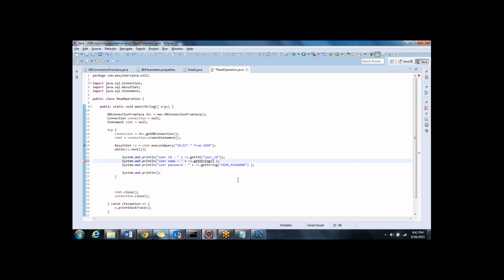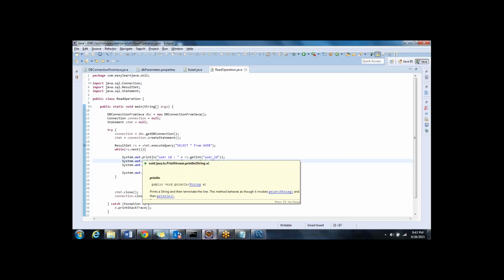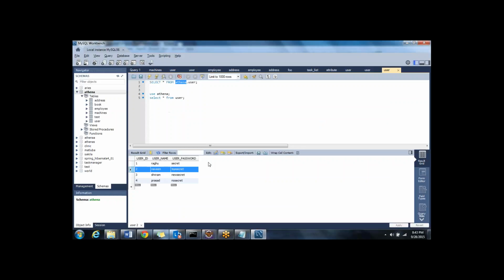So if I say 2, it means don't assume that it is for a user ID with record 2. When I say 2 there, it means the second column in the output. So what is the second column in the output? It is user.